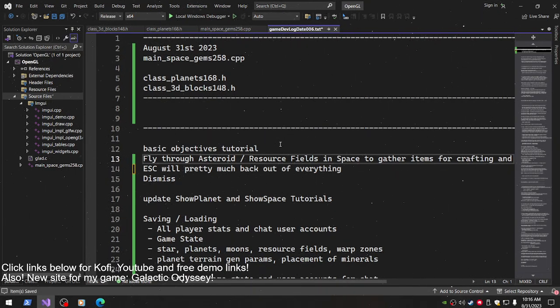So the way we have it now is when you're in space, you show the tutorial and the user stats. When you go to the planet, you just show the tutorial. If you hit a key, you get the terrain GUI slider. So we want to change this. This is going to be different. This is going to be a window that shows in both space and planet. So all space and time. All right, so let's make that happen.